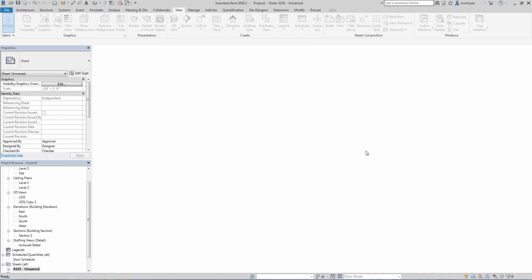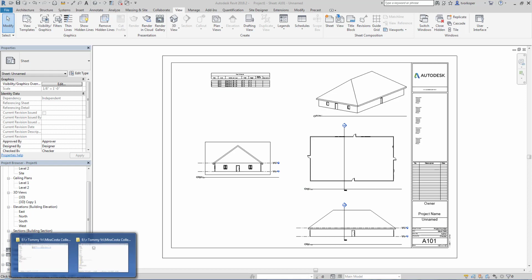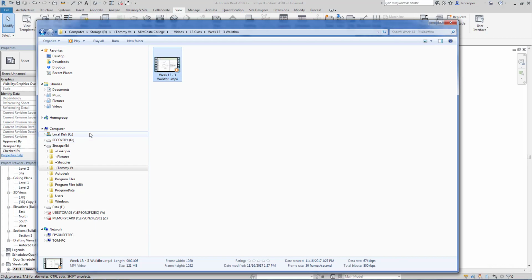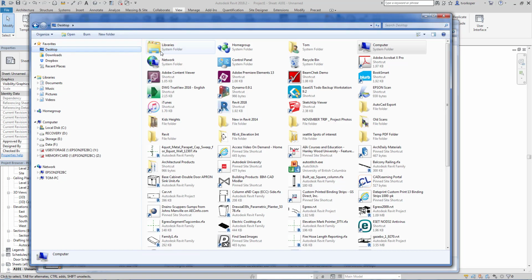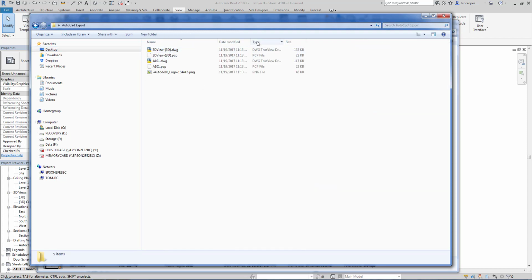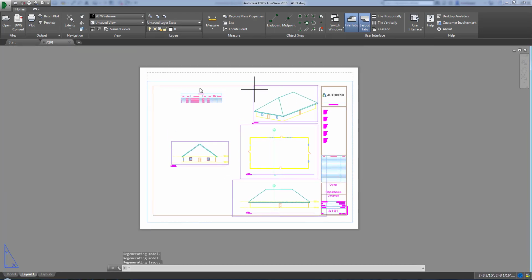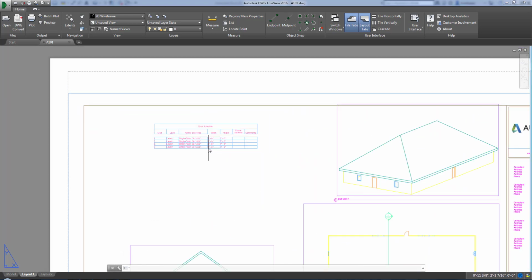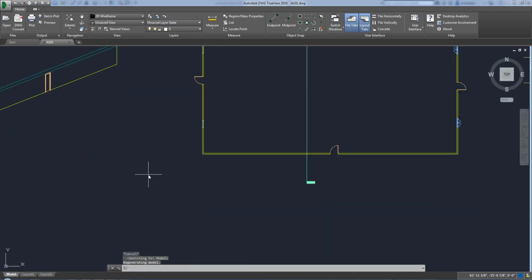As soon as we hit OK, it thinks for a little bit, and now it has exported it. We'll go to our desktop and find our folder. So we have one 3D view drawing and we have an A101 drawing. Let's open that one. And you can see in our layout view that we have our 4 drawings and the door schedule all in AutoCAD. And then we can go to our model and you can see that they're all lined up here.